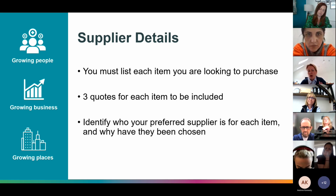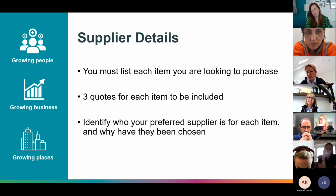I wouldn't want an application not to go through based on us doing something wrong in the job creation section. So I think it's very business dependent. If we have a conversation about that, we can look at the best route for your business. But ultimately that person's not in post yet. Whilst they've signed a contract, they could turn around and say that they're not joining anymore, or you could have a cash flow issue within your business and suddenly not be able to take them on. So it is quite a grey area, which we just need clarification on.